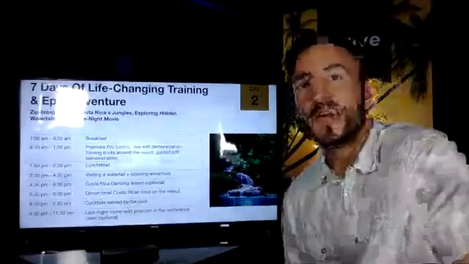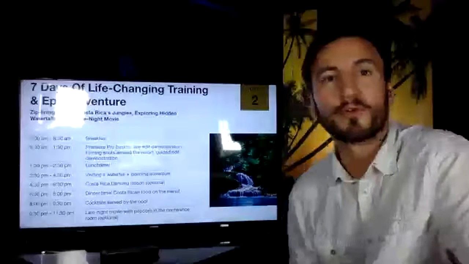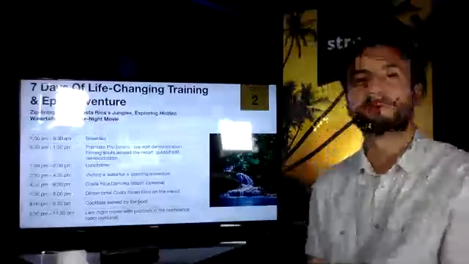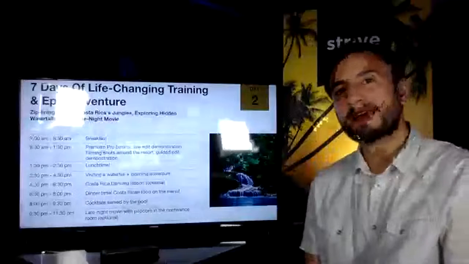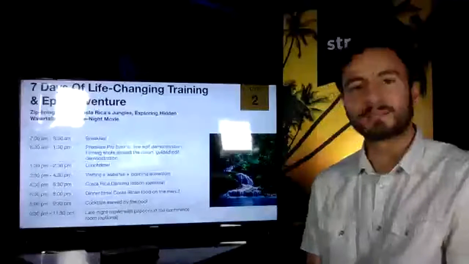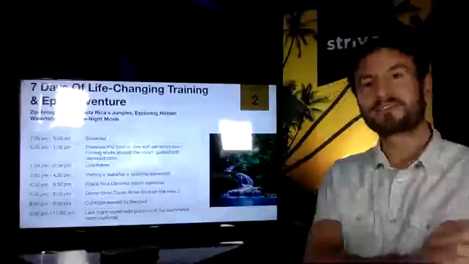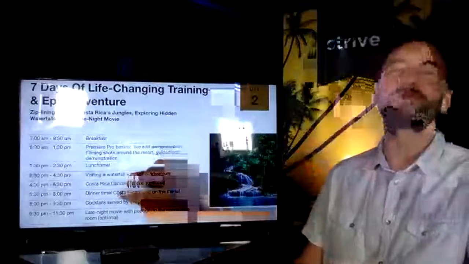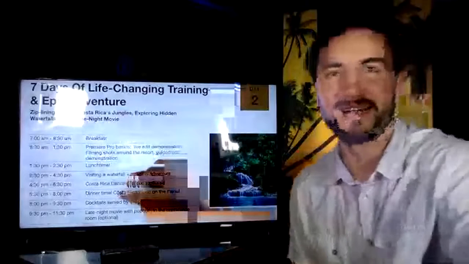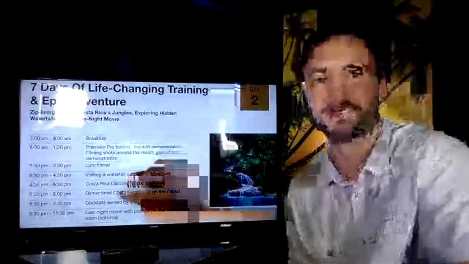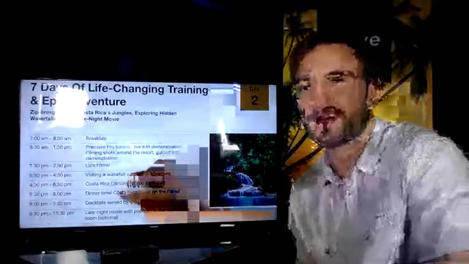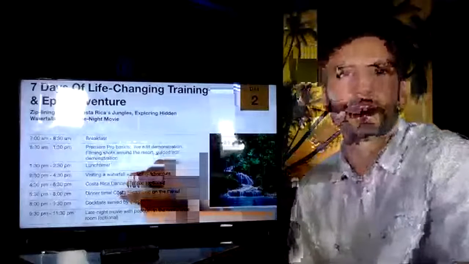That afternoon, we're going to go and see a waterfall close to Costa Rica. So we go hiking through the jungle. We see the waterfall. We'll be taking photos. We then have zip lining. Zip lining is where you're suspended from a steel cable from treetop to treetop, and you fly through the air. You're holding onto the handles, and it's perfectly safe, but it's very fast. We then have a pool party that night, and a late night movie with popcorn in this training room.